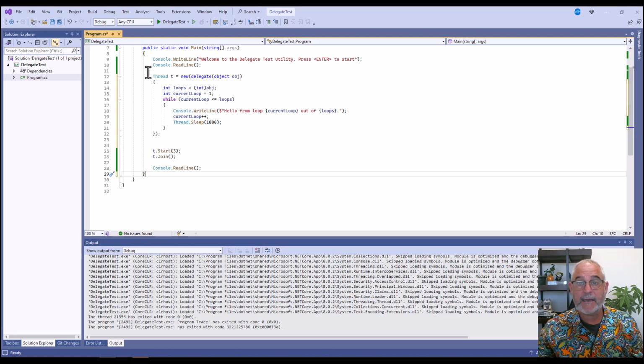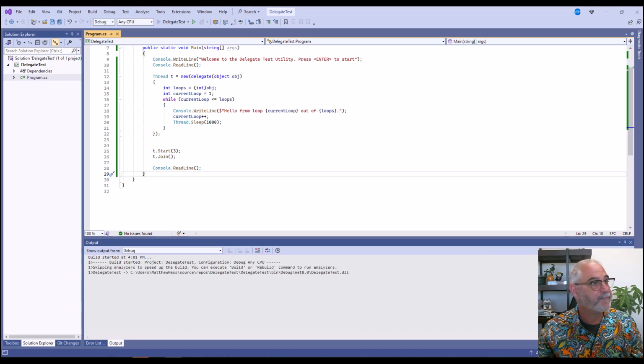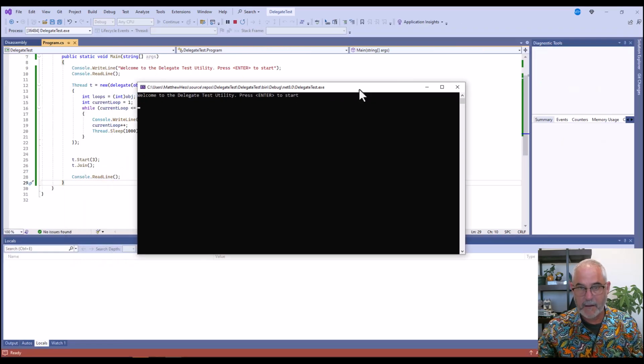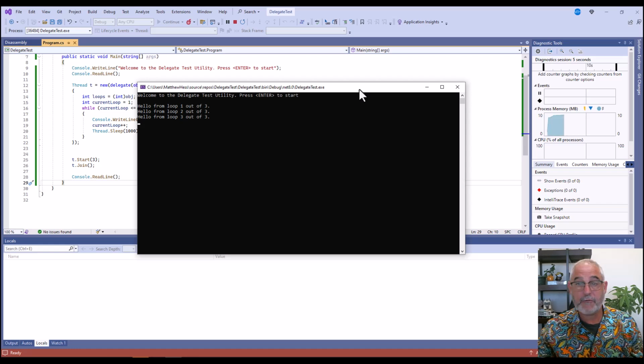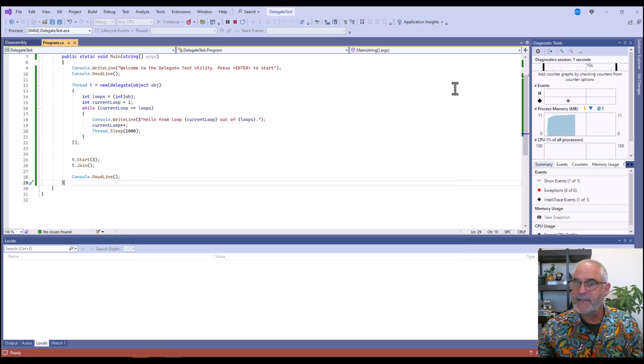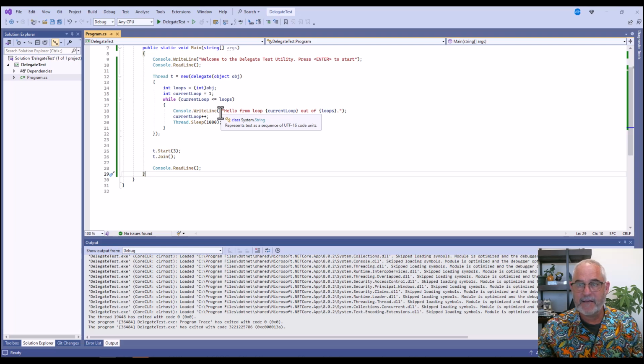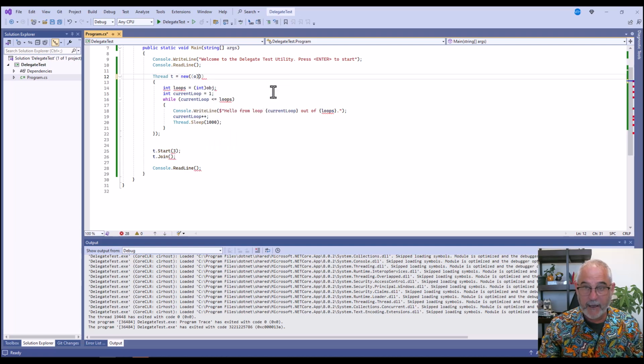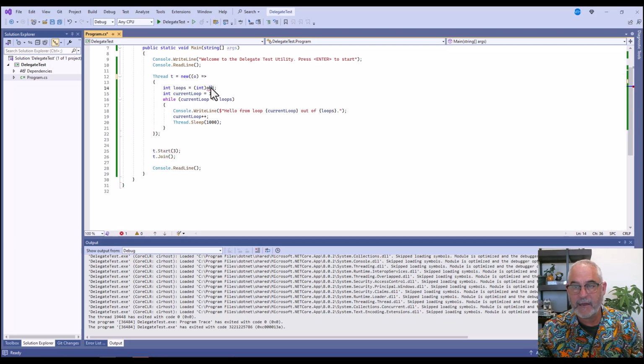So why don't we go ahead and run it and verify it. 1, 2, 3, it works. So again, that's the anonymous delegate. So to get from an anonymous delegate to a Lambda is really a very simple change. What we're going to do here is we're going to say we're calling a function which expects some sort of parameter named O, and we just give it an arrow function, just like that. And then we'll rename this.